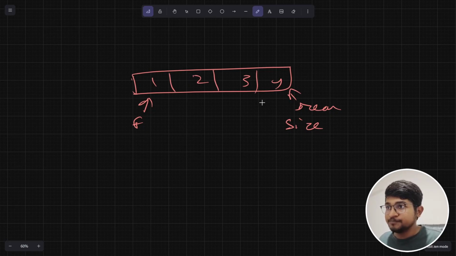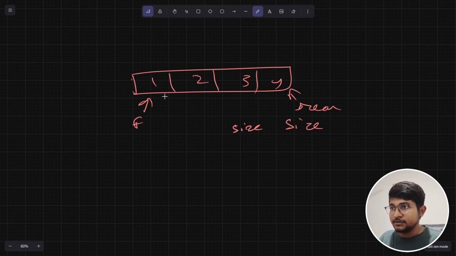When we dequeue something, size will decrease. One dequeue means size minus one, which tells us there is one space left. So there is only one space, and that makes sure we can efficiently use the array. Else it's full.